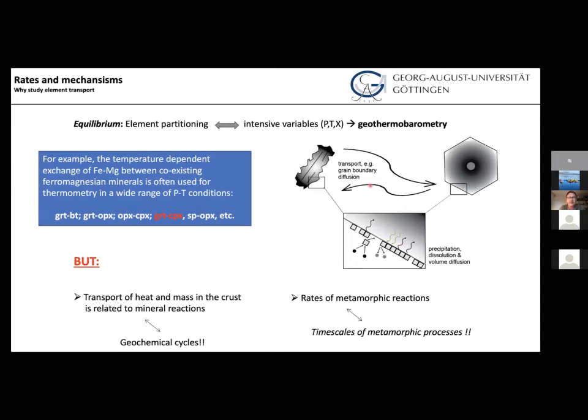As soon as you have an entire reaction going on, you have to dissolve your material, you have to transport it, you have to attach it, and then homogenize. So these homogenization processes are also occurring by diffusion, and we can trace them. So knowing the timescales that we need in order to make these processes happen allows us to actually get timescales straight out of the diffusion profiles or the zoning patterns.